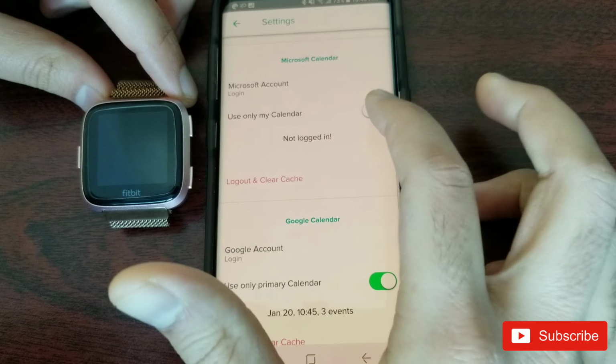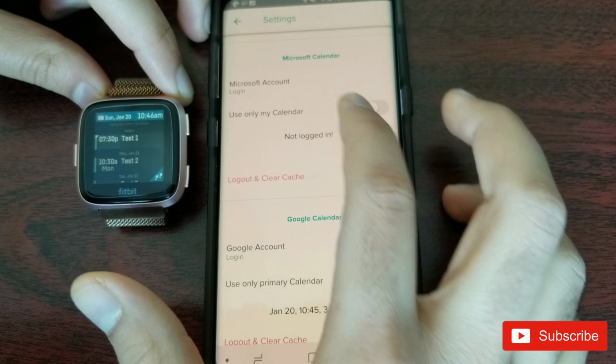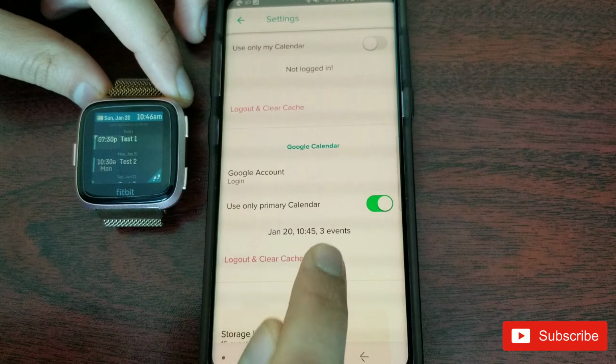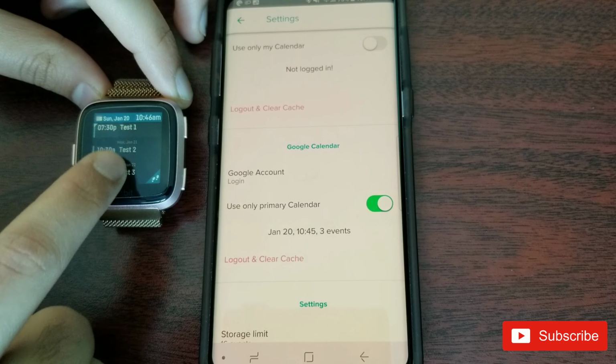So the first thing is Microsoft Calendar, which I have not logged in, but you can definitely log in. And then the second one is Google Calendar, which I have logged in, and it says that there are three events backed up, and I have entered three events over here to show you how that works.